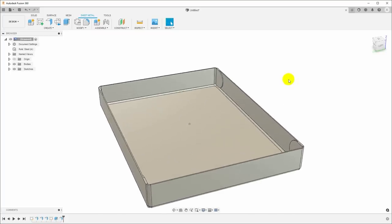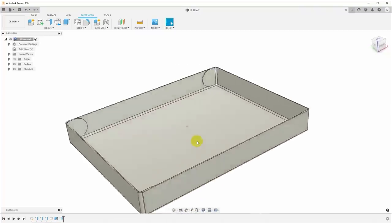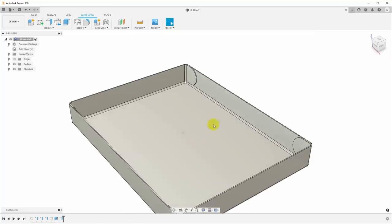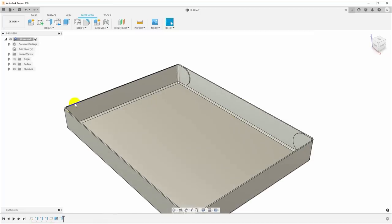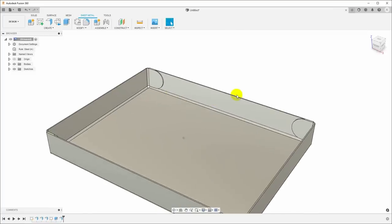Now the last thing that I want to do here is add a hem to the tops of these edges. Because of the order of the bends and because of where I need the strength, I think I'm only going to add the hems on the long edges. I'm going to leave them off the short edges, and it'll be a little more clear when it comes time to actually bend this to shape why I'm doing that. But for now, we're just going to put it there.